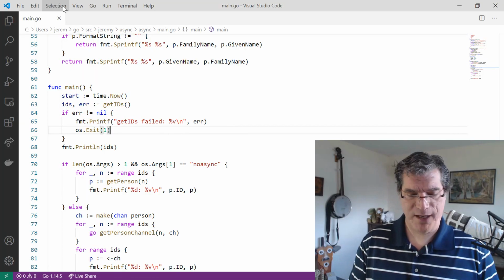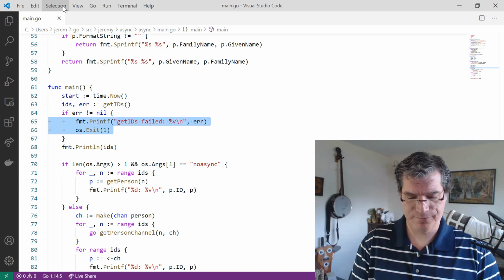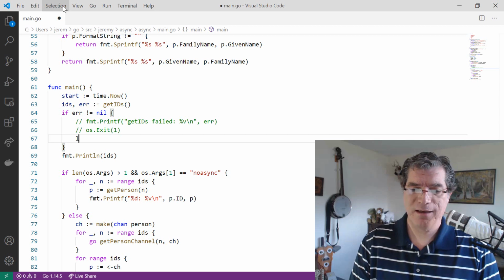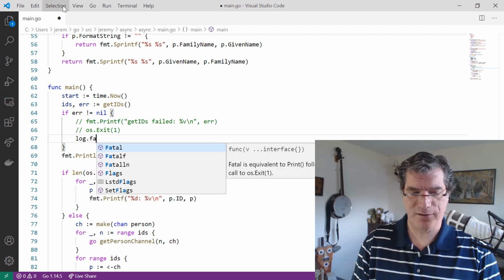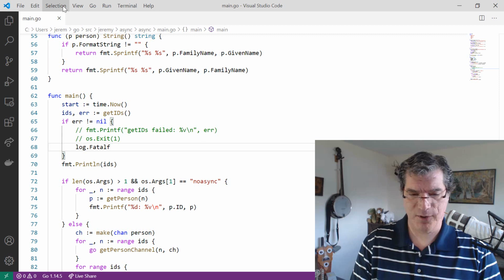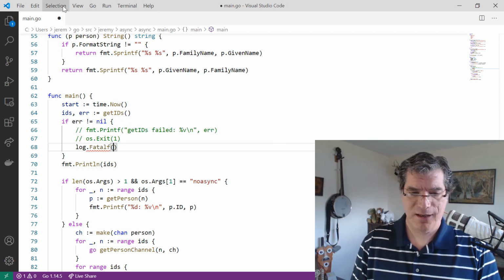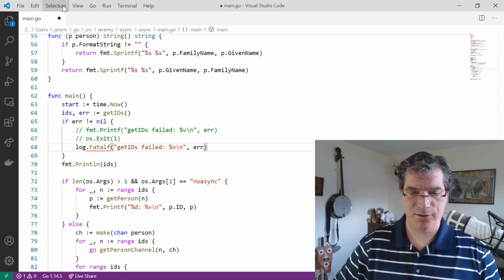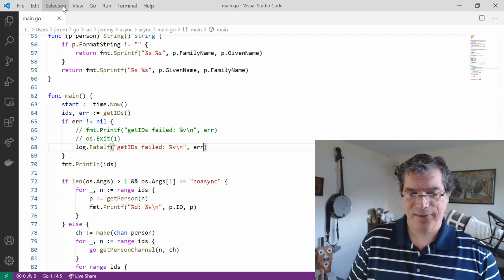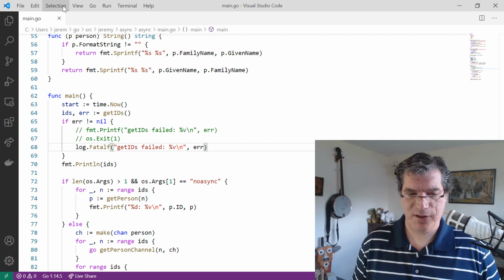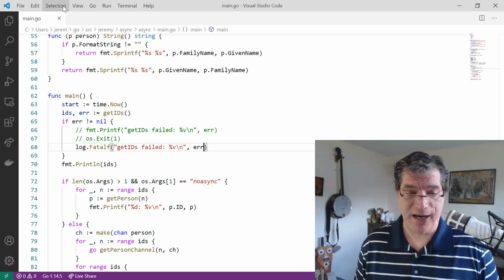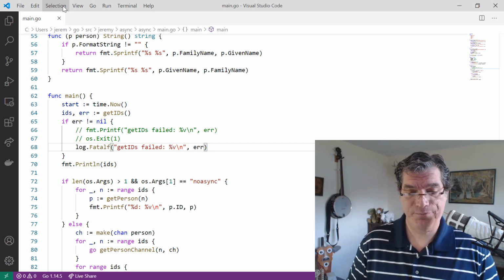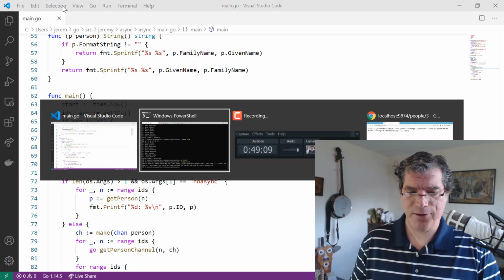Now there is another way that we can do this. There's actually a shortcut, which is part of the log package. And this is pretty interesting. So the log package has something called Fatalf. And again, we'll have to bring in that log package. And I can actually use the same string on the inside of this. Again, it's going to do a formatted string. And this will output to the log, and you can actually control where the output goes. If you don't do anything, it'll go to standard out, which in this case is our console. And then we'll see one other thing that it does.